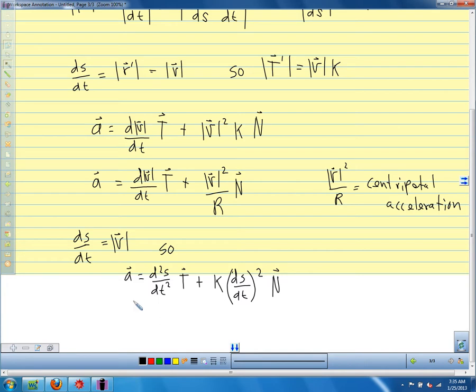If you go further in math, if you do any kind of differential geometry, where you're using arc length to parameterize your curve, you're going to see this expression for acceleration a lot. So now we've come to our relationship between curvature and acceleration, and how the normal component of acceleration is related to our curvature. Questions on our development?